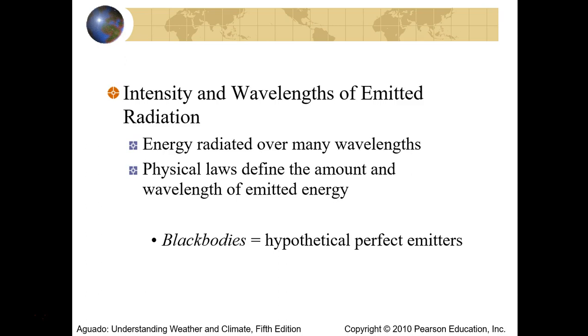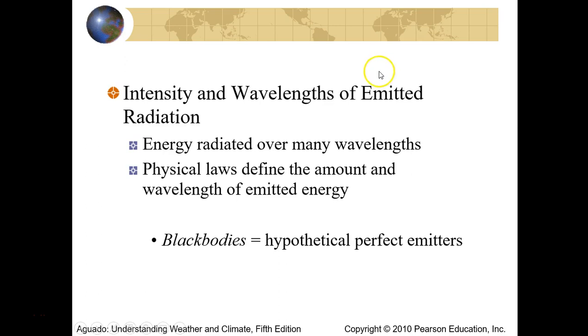not all objects radiate all wavelengths of radiation, and some objects radiate different types and more or less degrees of certain types of radiation. We have an example, and just as a background, we're really trying to understand how the Earth and the Sun compare to each other, and almost a theoretical concept is a black body, which is something that absorbs all wavelengths of radiation and then radiates exactly the same amount of energy right back out.